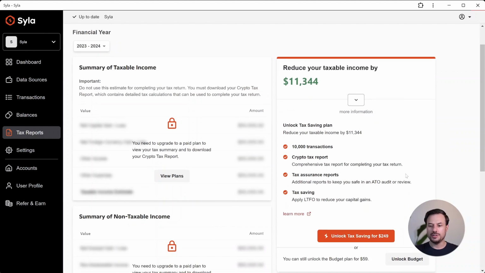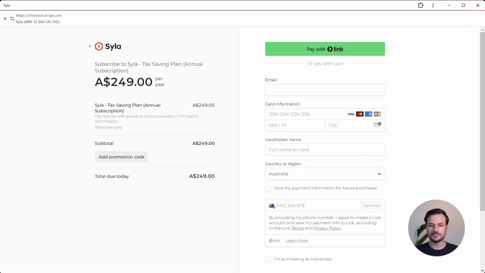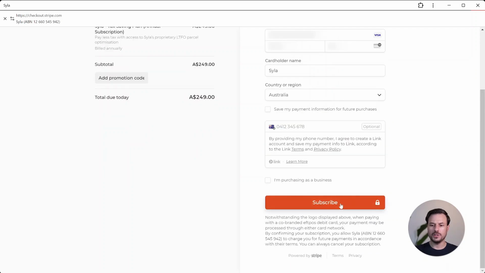For me, I'm going to check out this tax saving plan so that we can download the report. And just fill out this information. And once you're done, click subscribe.